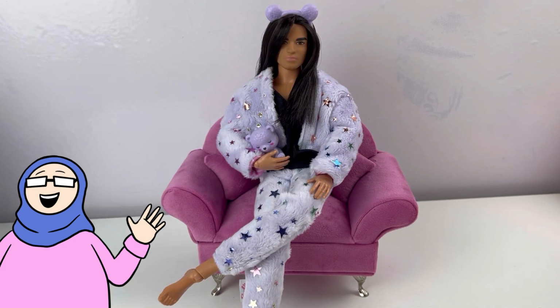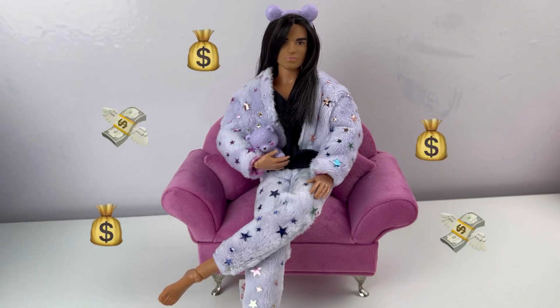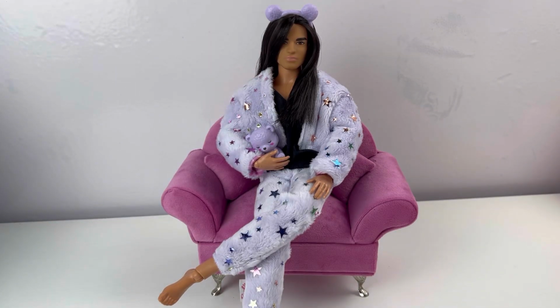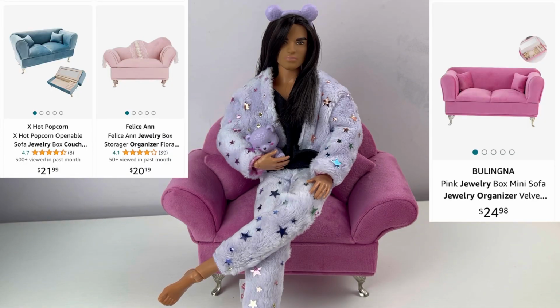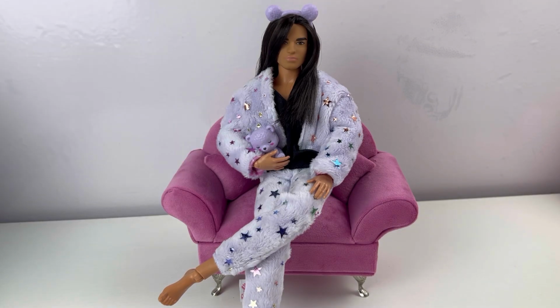So I bought this couch a few weeks ago for my doll because I thought it looked really cool. But I'll tell you what wasn't cool, how expensive these chairs are. I went on Amazon and from what you could tell right here in these photos, the couches are a ridiculous price, bro. Like way too much. And I was like, you know what, I'm gonna just make these, and that's exactly what I did.